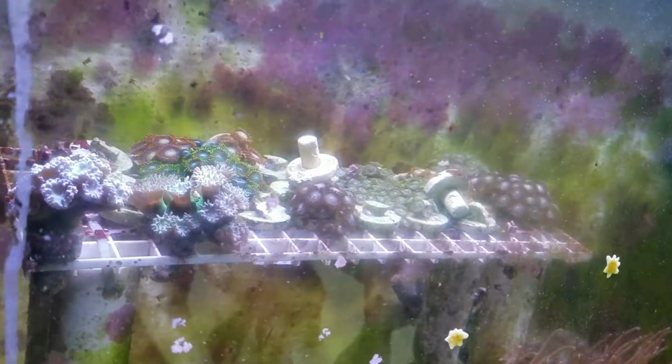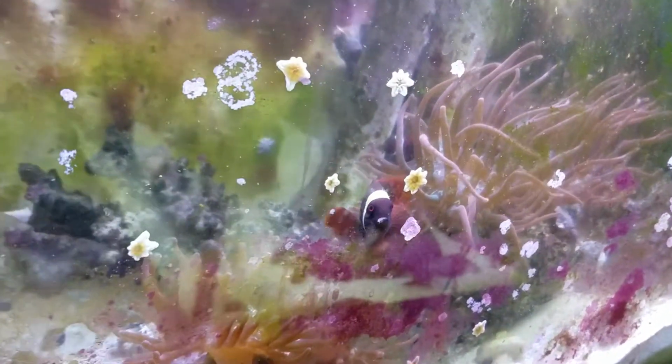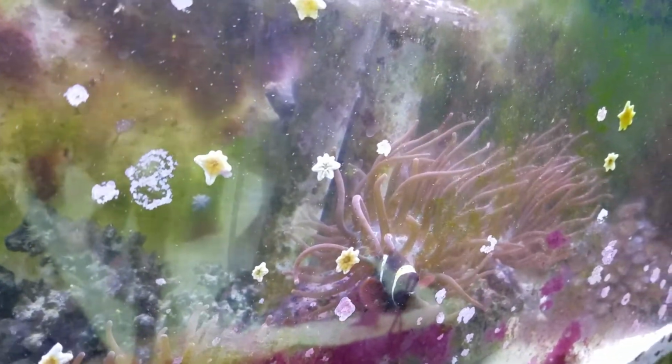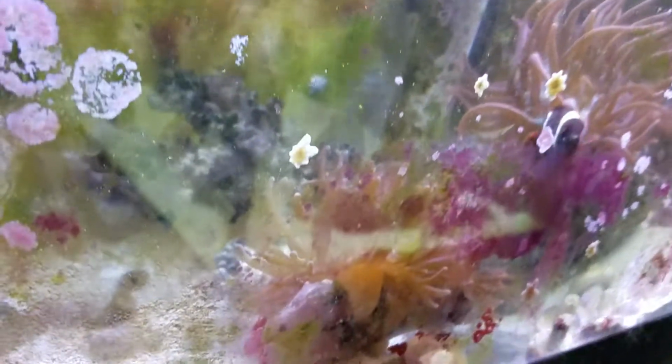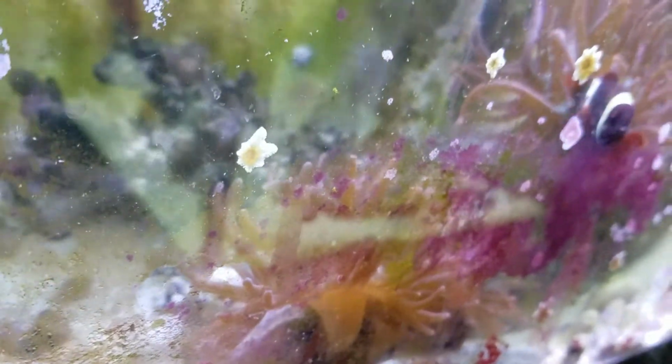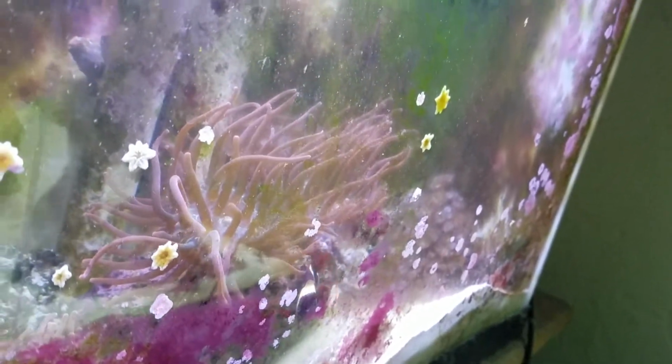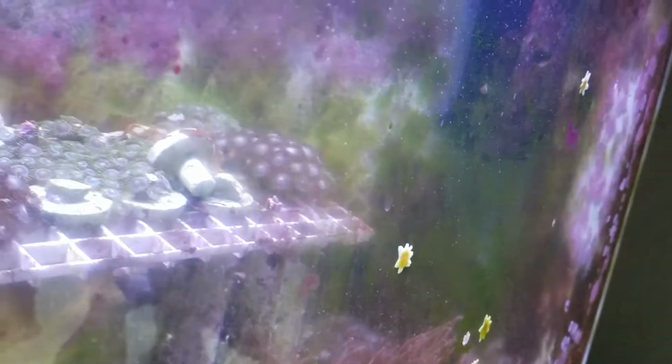My other tank here, this one I'm really upset about. This was just a frag tank, and I'd moved some anemones from my display tank and put them in here. And of course they've split. I had two that were just gigantic anemones, and that one's in two, and then this one, you can hardly see it, is in three. I'm really hoping to get a video soon of these two, because they are so good about feeding when I feed them. And I've got what looks like some bubble algae down there, just algae taking over the tank.